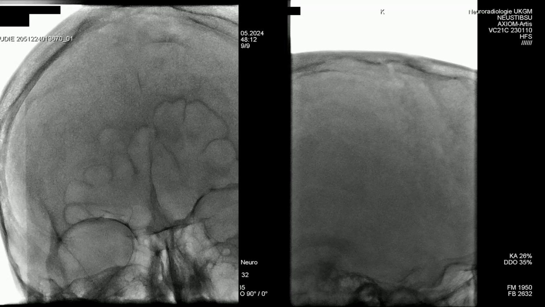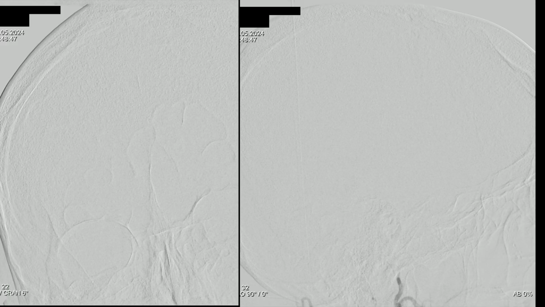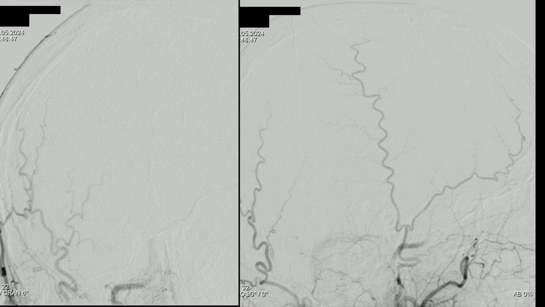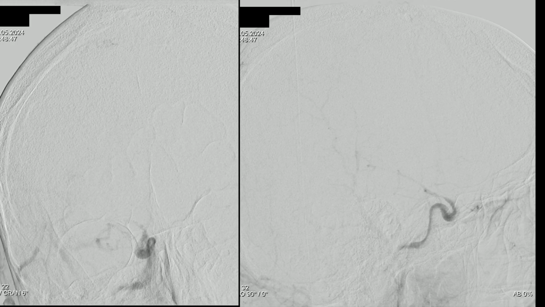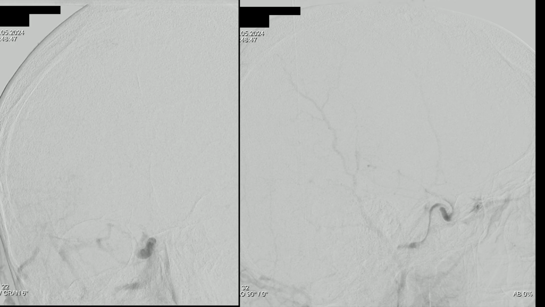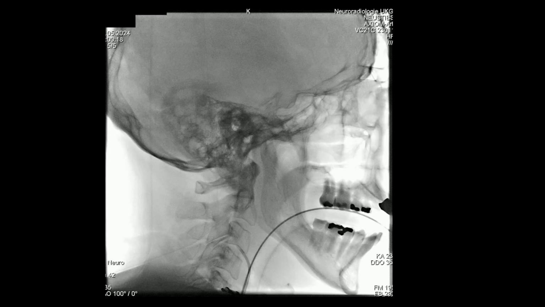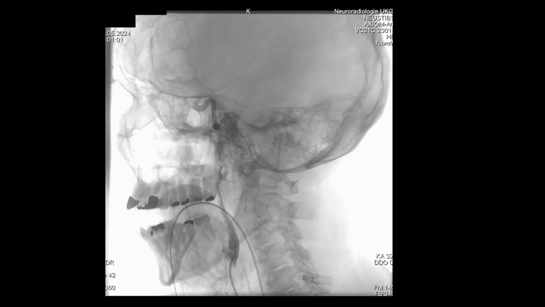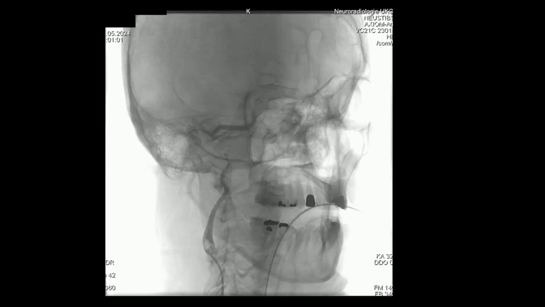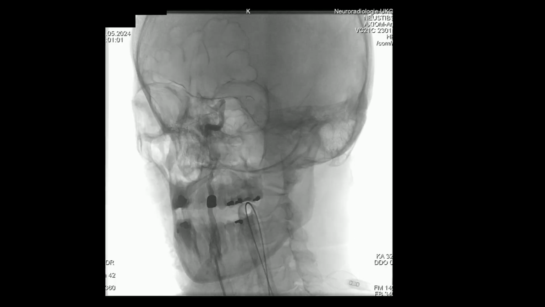Now we perform a 2D angiogram of the intracranial arteries, and as you can see, the contrast agent stops in the internal carotid artery, and the intracranial arteries are absent, which means that we have a functional occlusion of the ICA. And now we perform a 3D angiogram to guarantee a smooth navigation of the very narrow segments of the ICA and to ensure that we are not navigating through the pseudoaneurysm.